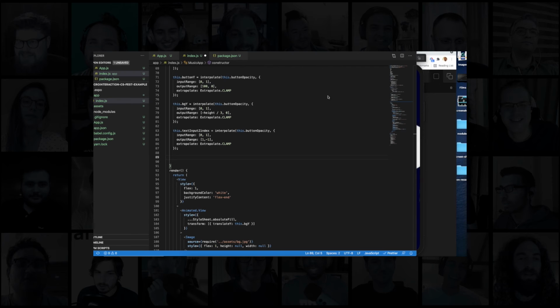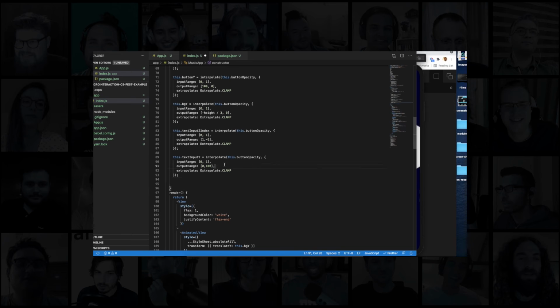Next, let's add text input y such that in the interpolate, when the button opacity is 0, we want it to be seen. Else, we want the current position, we want it to be moved by 100. Lastly, we have our text input opacity, where when it's 0, we want it to be 1, and when it's 1, we want it to be 0.